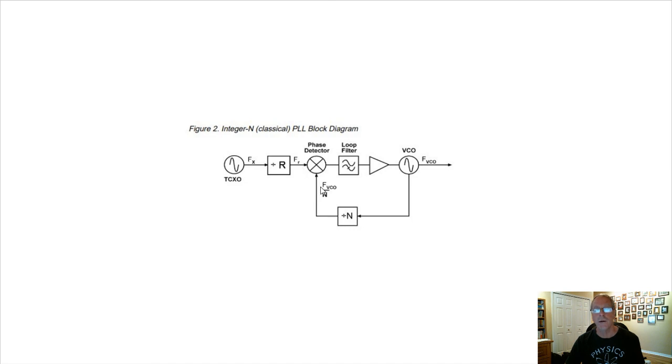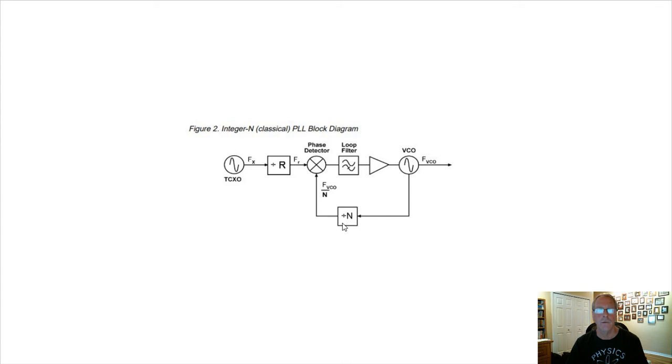So now they're both 1 megahertz, on both inputs of the phase detector. It's happy, and they're 90 degrees out because the loop filter adjusted the VCO phase. What's the output frequency? It's 2 megahertz. So you've done frequency multiplication. Frequency multiplication is being done by putting a divider in the feedback loop.